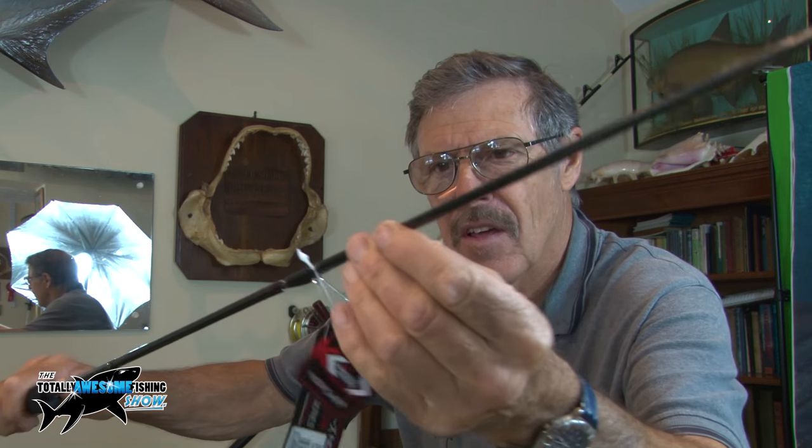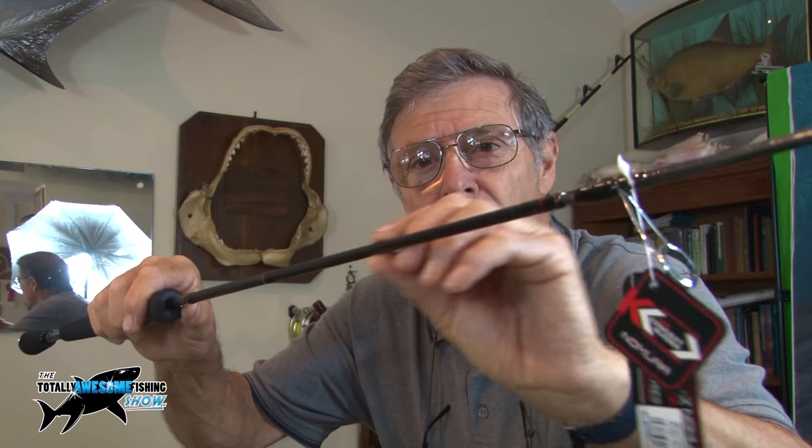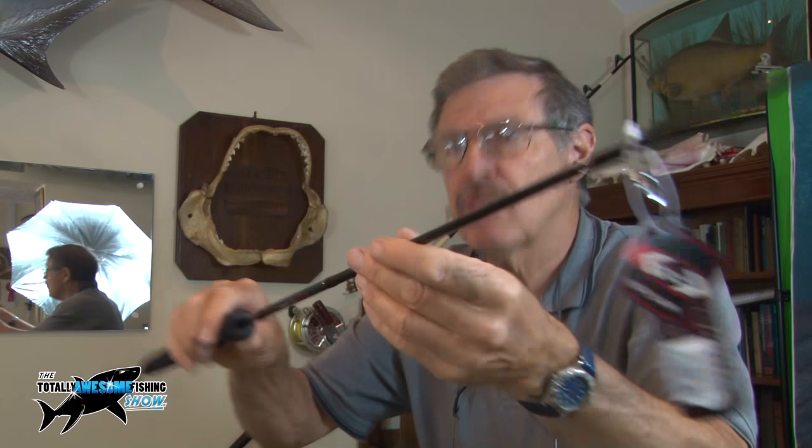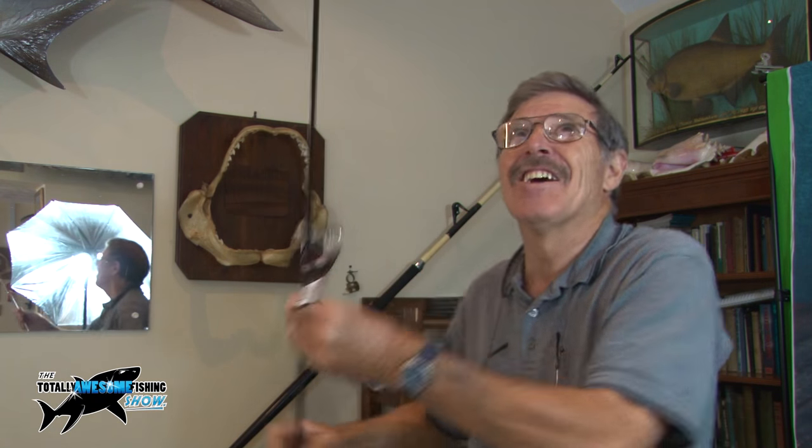Wow, nice rings. Very nice finish up there. This should be slightly more powerful because that's what I call an unground blank, where it's all rigid. And I was told by Rob Builder that when they're unground, the fact that it's slightly rougher makes them a little bit stronger. Test it on the ceiling. It's definitely going to bend. And it's not one of those ultralight LRFs. I've had those snap. I've had other guys tell me the tips snap on them. This looks like a proper fishing rod, look.